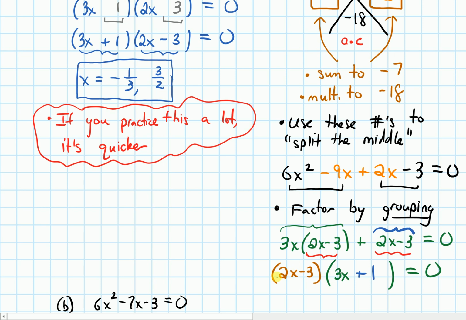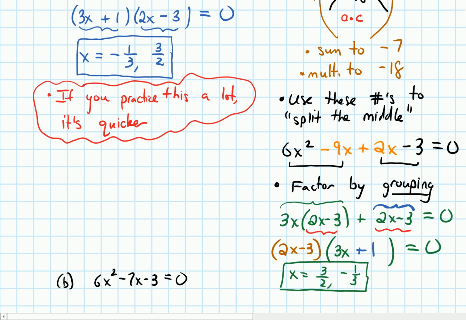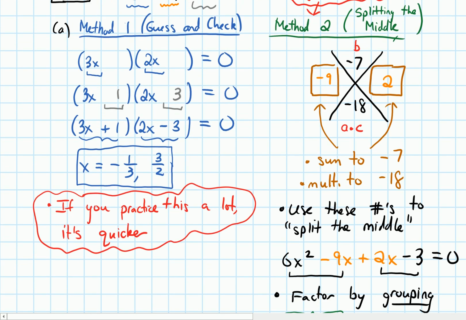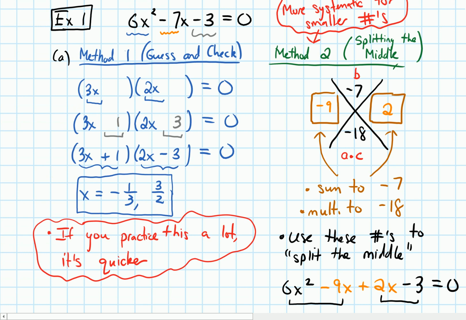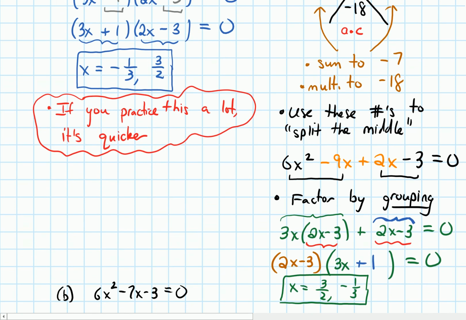And now, just like before, I have it factored. And it factors in the same form as what I had when I just did it by guess and check. So I can go ahead and write down what x is at this point. We'll get x equals, from the first parentheses, 3/2, and from the next one, -1/3. So we end up with the same answer overall. Notice that splitting the middle was a bit longer than guess and check, but it is perhaps a bit more systematic because we don't have to do as much guesswork in terms of thinking what goes in each of the slots. Okay, so let's look at another example.